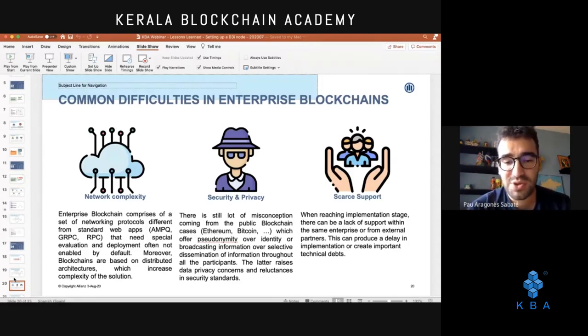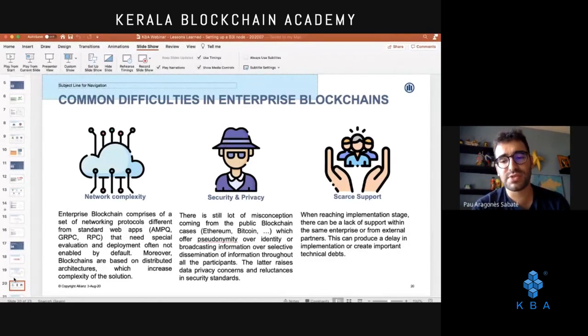The public blockchains normally offer pseudonymity over identity, and broadcasting of information over selective disclosure of information to all the participants. Because of that, this normally raises a lot of data privacy concerns among the stakeholders or the project embracers, and normally reluctance regarding security and standards.